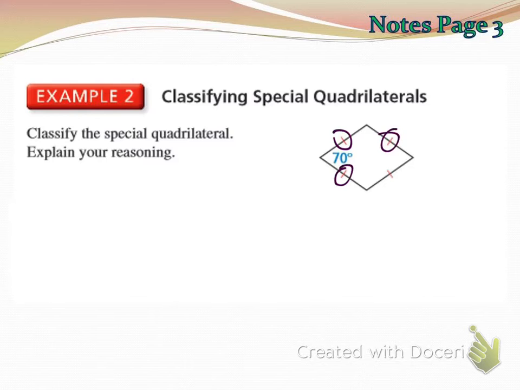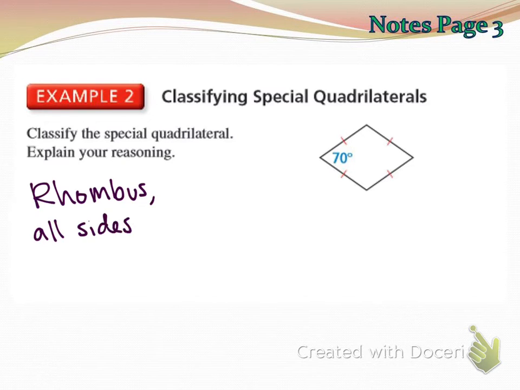All the sides are congruent, so now we've narrowed down, if we want to be as specific as possible. It is either a rhombus or a square. So which one does it have to be? A rhombus, so we're going to say a rhombus. So we knew it was a rhombus because all the sides are congruent. But how did we know it wasn't a square? Because it doesn't have a right angle. So we could say the angles aren't 90.